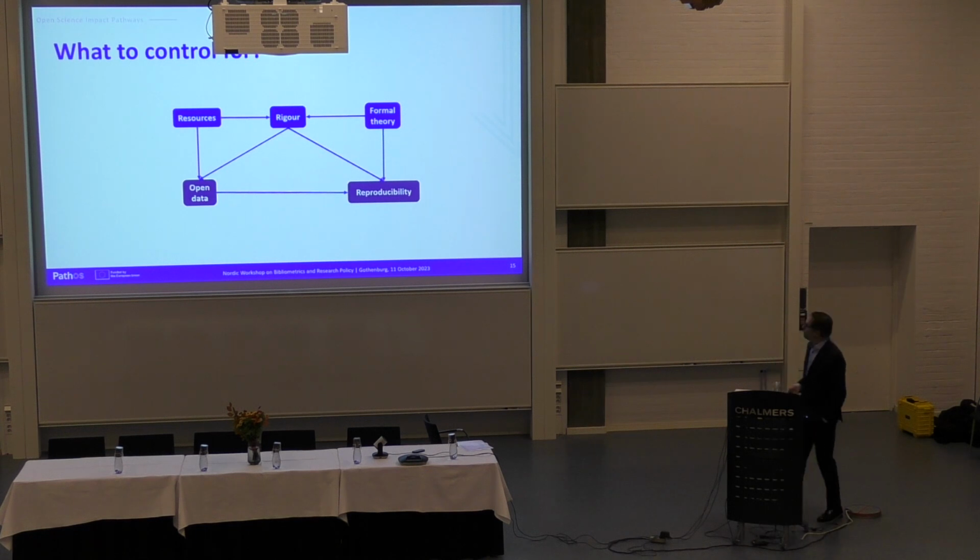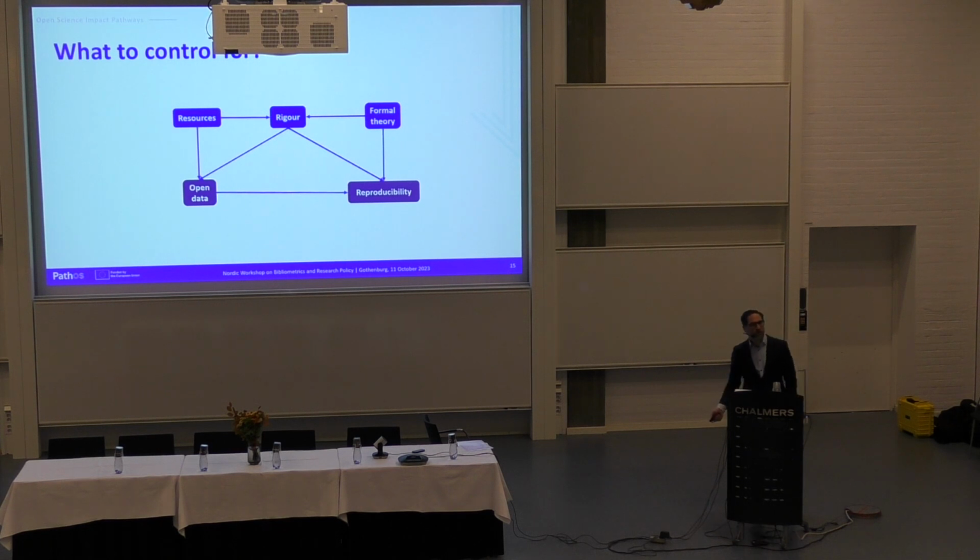And this is actually more difficult than you might imagine. So this is just a very simple example, right? So here I included this effect of rigor on open data. In reality, it might be there, right? In the simulation that I just showed you, it wasn't there. Even if I include it, the whole example works as well. But suppose that we include it. Now, typically what you would say is, well, here is open data and reproducibility. We need to control for the confounding factors.